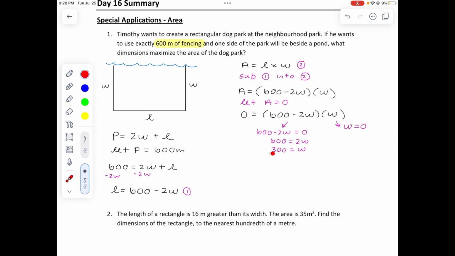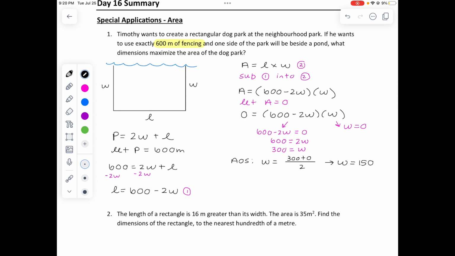So these are like my two, they're not necessarily the x-intercepts of the function, because this is not the fully factored form, but we can use these two values to find the axis of symmetry. Okay, so if we do that, axis of symmetry, we'll have w equals 300 plus 0, which you don't really need to show, over 2. Okay, so the width is going to be equal to 150.